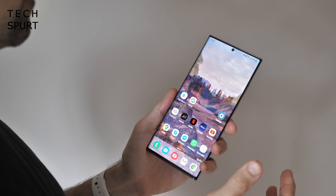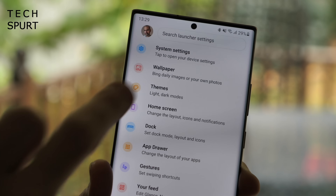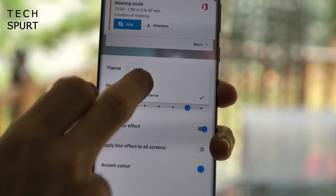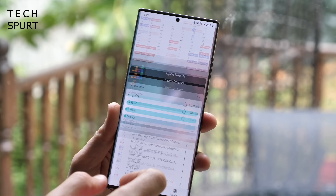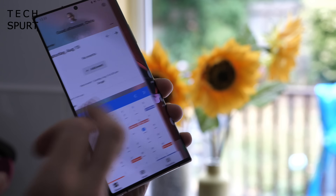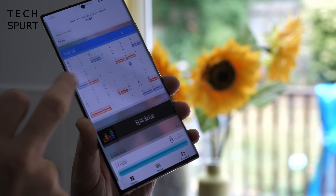Definitely do not sleep on the Microsoft Launcher either. This one is also getting on a bit, just like the Lawn Chair Launcher, but unlike Lawn Chair this one is still occasionally getting updated and improved. It's not exactly a huge change from stock Android, but it comes with a pleasing custom aesthetic and some bonus features I love — such as an expandable dock to stash away more of your favourite apps and a lovely feed which is basically a scrollable page of fully customisable widgets.